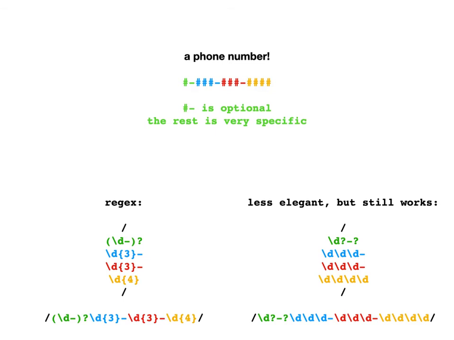Actually, there's an error in there. I'm just realizing, and I'll leave it up to you to figure out. What have I done wrong with the optionals that would maybe make this pattern match some things that it shouldn't?